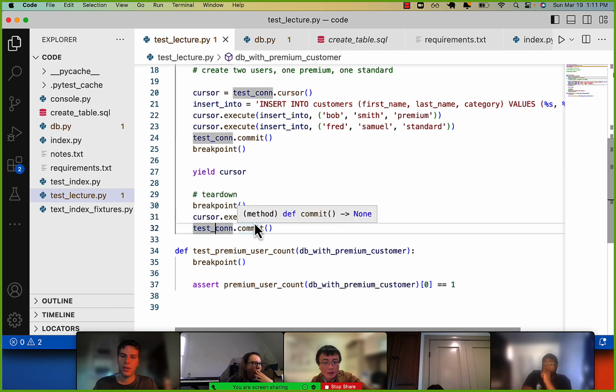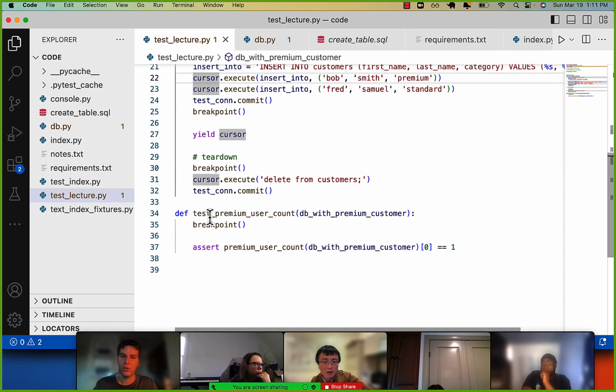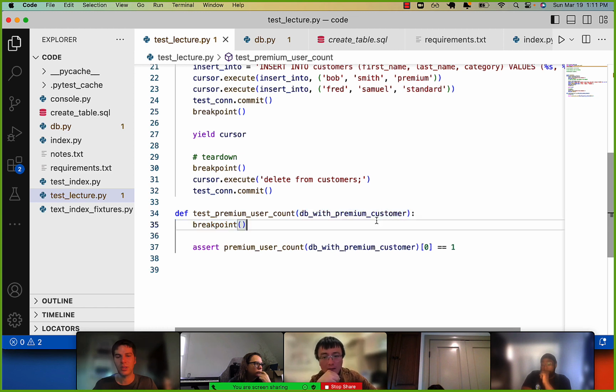All right. And then the new thing we just introduced is the fact that we didn't have access to my cursor. We create this local variable, but how do we get it here? What you can do is yield an object. You can pass through an argument, and that will be this thing. So we'll see that.